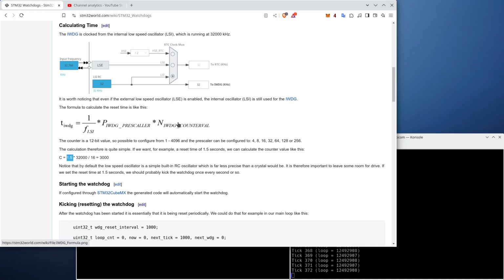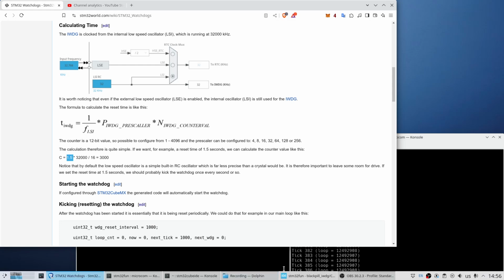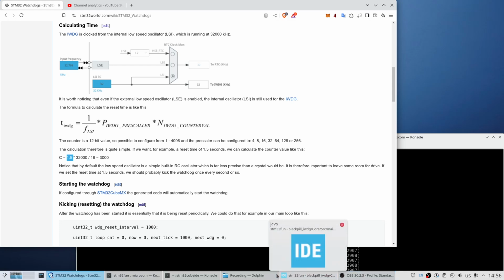That means every 1.5 seconds we need to reset this watchdog, or refresh the watchdog, kick the watchdog, whatever you want to call it, or it will reset. So without further ado, let's actually look at the code.